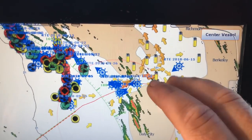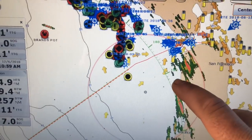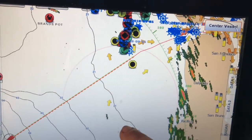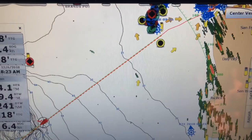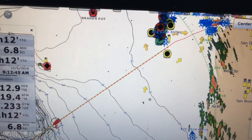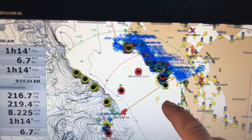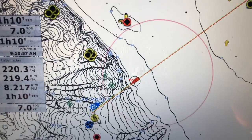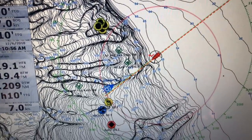So here's San Francisco. This is where we came out this morning about 5 hours ago, running way offshore. You can see these are what we call the fathom curves. This is like a topographical map, basically shows the depth. But you can see how the coast kind of gently tapers out to the edge of the continental shelf, which is where we're heading now. We're just getting ready to go off it, and then it's just a drop off, and there's these canyons, and in these canyons are where we fish these black cod.